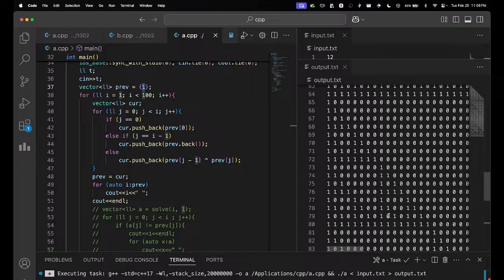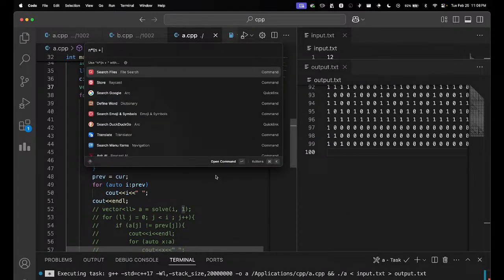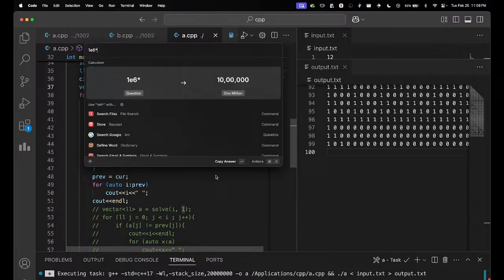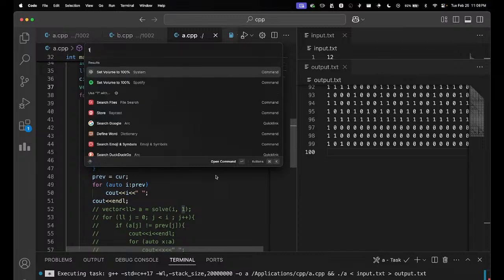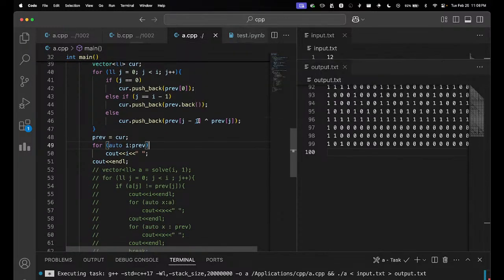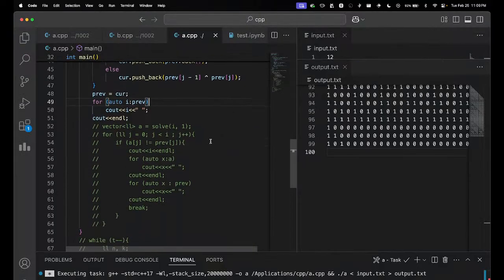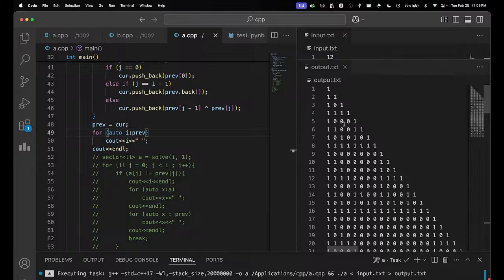You can't really do this brute force because the memory it will take is n into n plus 1 by 2, which is 1e6 into 1e6 plus 1, which is about 1e12 divided by 2, so very large. I can't store that in memory or iterate over it either. Good enough. Now I need to figure out some pattern over here.